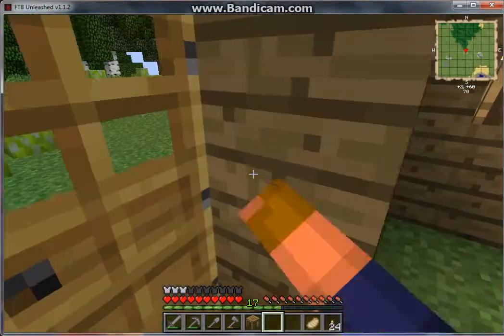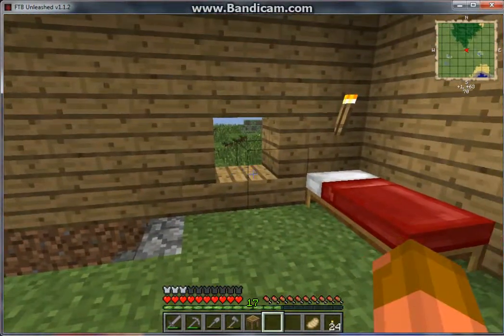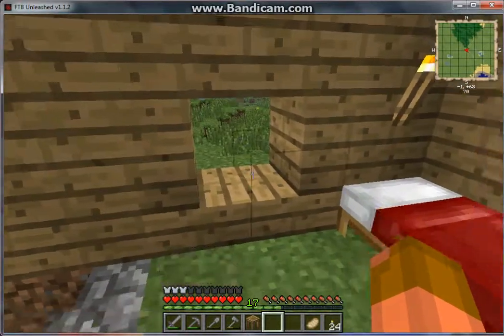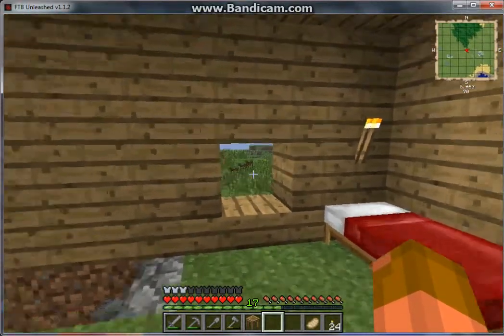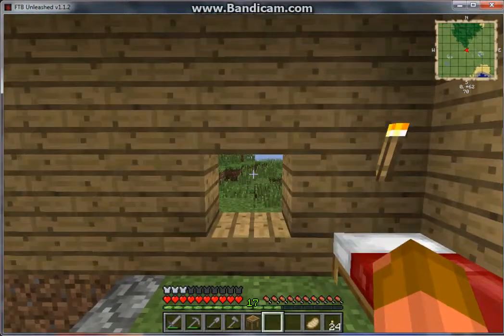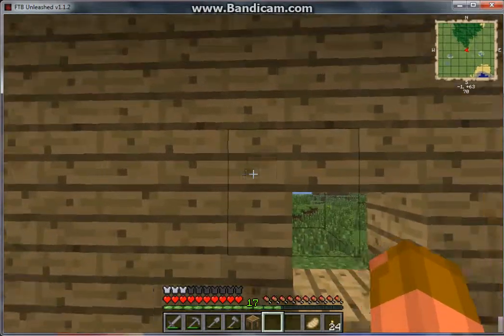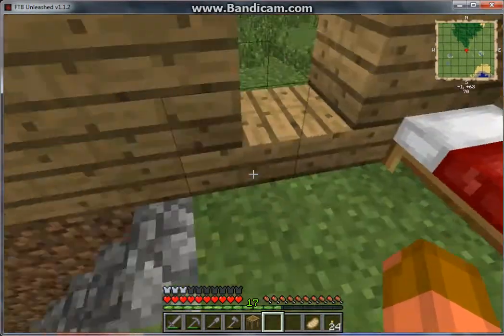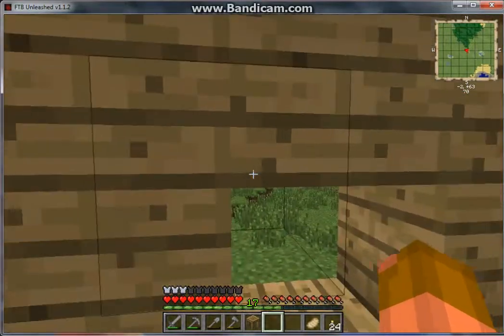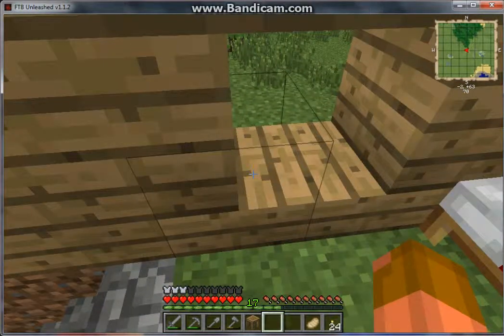And in case you're wondering what this is for, that's my doggy door so my dog can come in, but no other mobs can. It's also a tiny bit of visibility. I made it by putting four stairs along like that. Two upside down and two right side up.